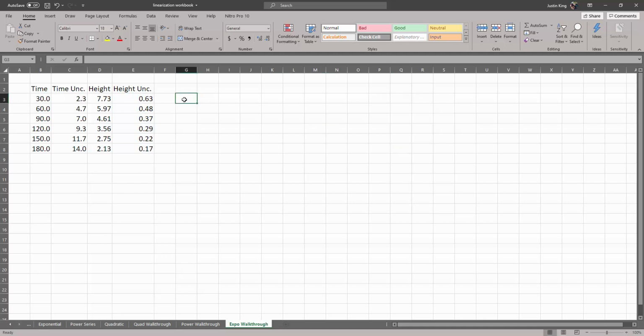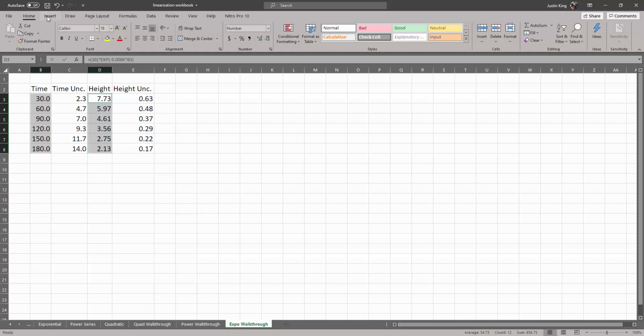Now, Excel expects us to have our x-axis data on the left and our y-axis data on the right. So I've written it this way. You should do the same thing. You can copy and paste it so that it is in the correct order. There are other ways to add data to a graph, but I want to do it this way. So you should do it this way too.